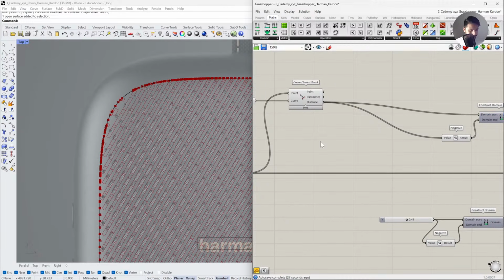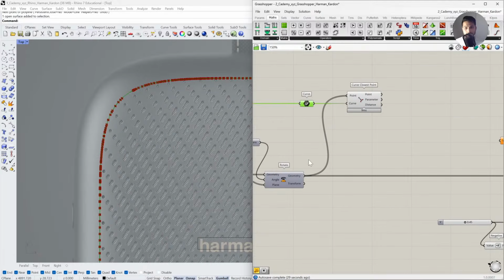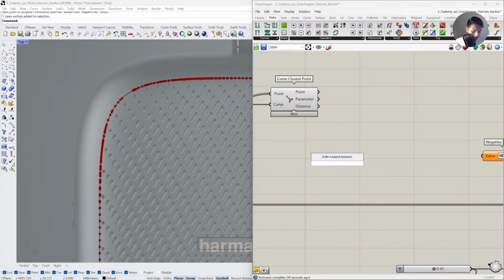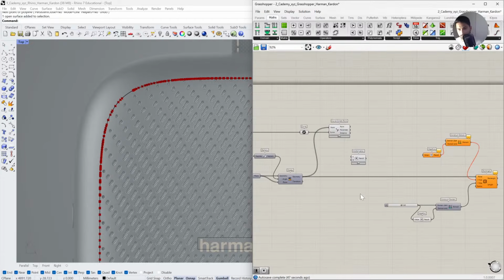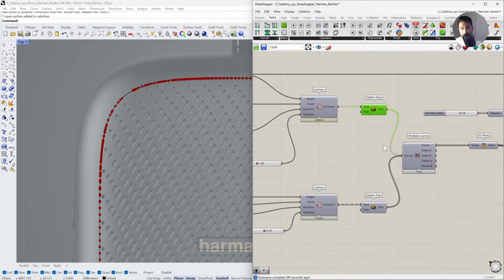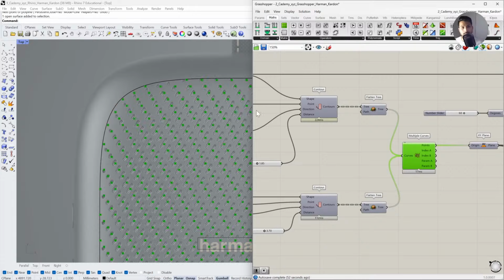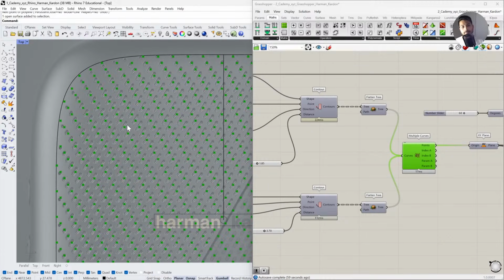So let's see. We can easily multiply. Can I use divide curve instead of intersecting curve? That's a good question, Rohan. You can technically use divide curve, but in this case, you want the geometries to follow on a specific height, and the divide curve command needs the total length of the curve.